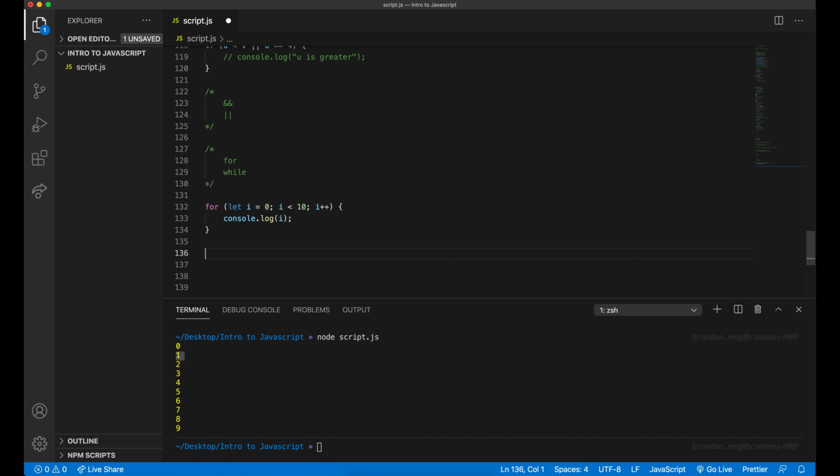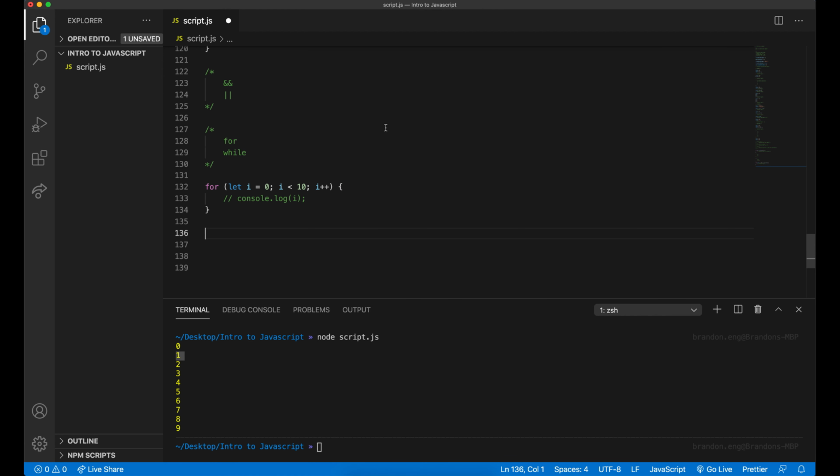So like I said, for loops are great for if you know exactly how many times you want your code to run. In this case, we designated that we wanted the code to run 10 times. But what if you're not sure when you want the code to end, and you just want the code to keep running until you reach a different criteria? That is where while loops come in.